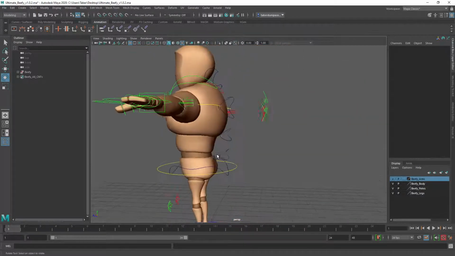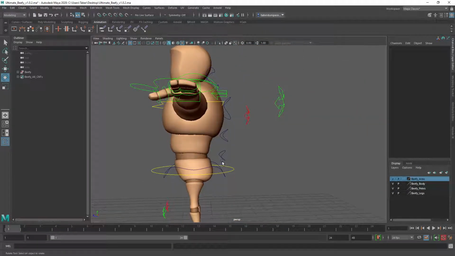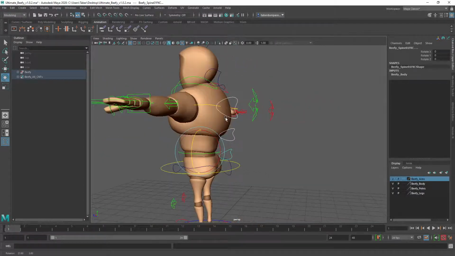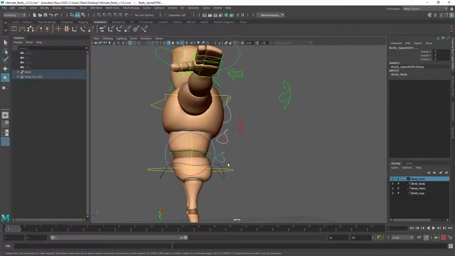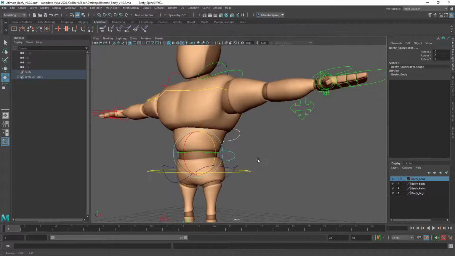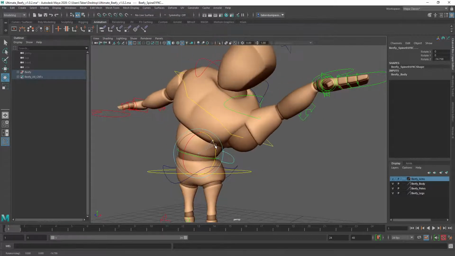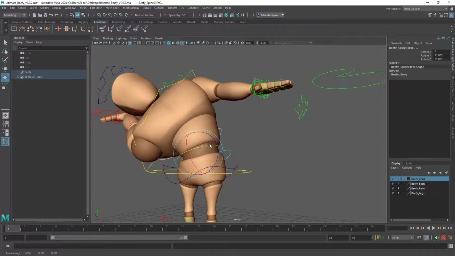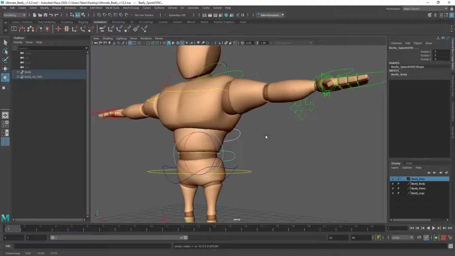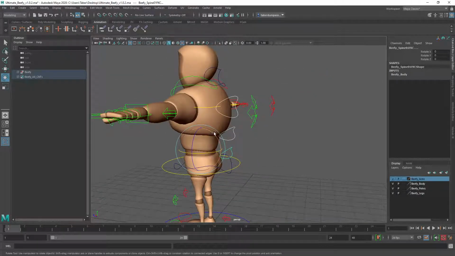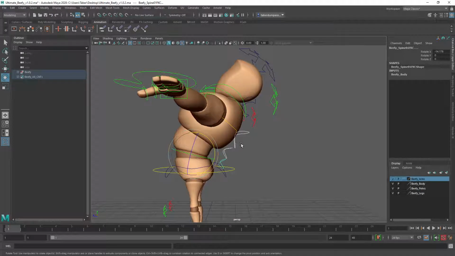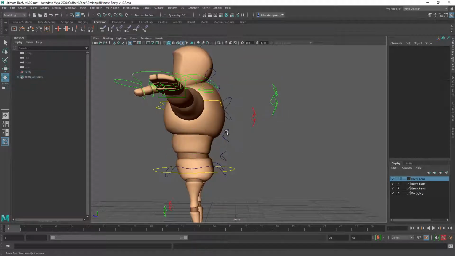Moving up the torso, these on the back are your forward kinematic spine controls. All that means is that these work like typical bones from the bottom to the top, so that if I rotate them all together, the whole spine rotates or twists. This will be the kind of spine that we build, and it's the most basic kind of spine that you can have. It's pretty easy to understand, and if you control all of them at the same time, you typically get a better result than if you try to pose them one at a time.